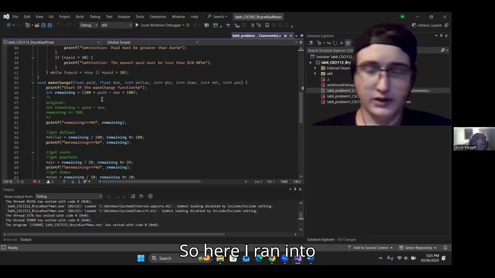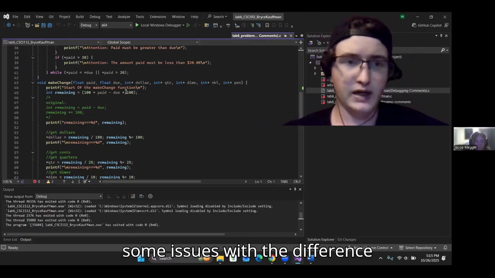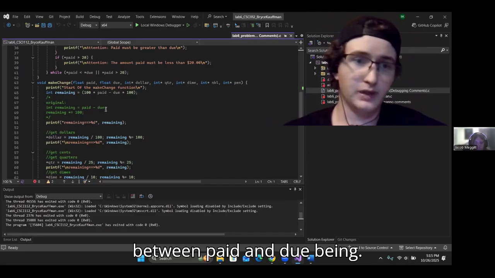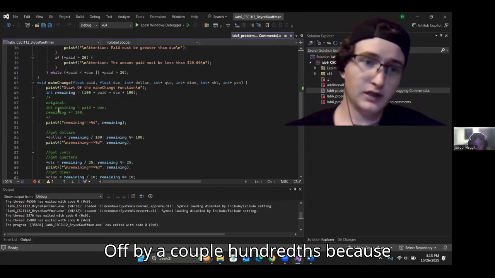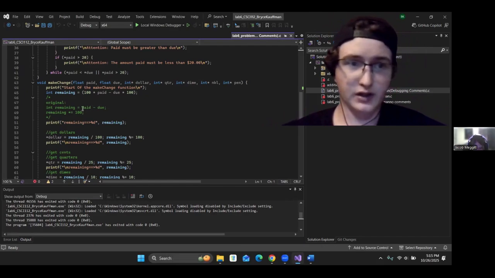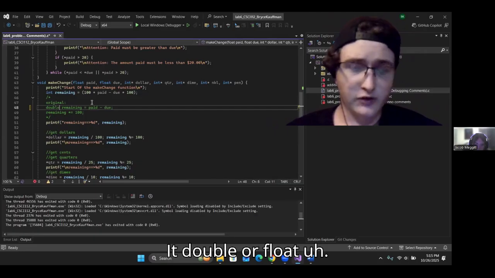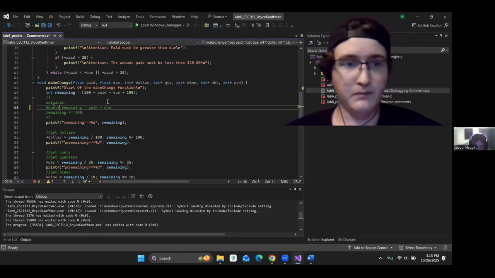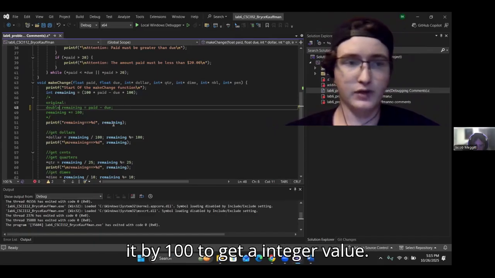Here I ran into some issues with the difference between paid and due being off by a couple hundredths. Originally, I found the difference, which should be a double or float, saved it as such, and then multiplied it by 100 to get an integer value.